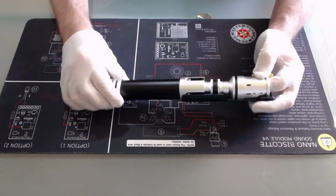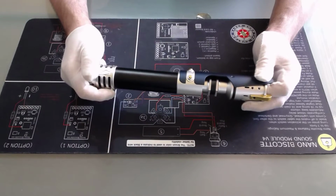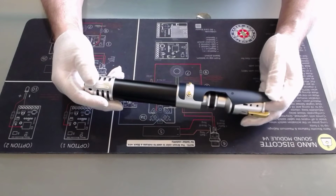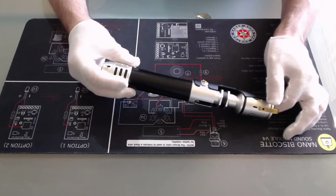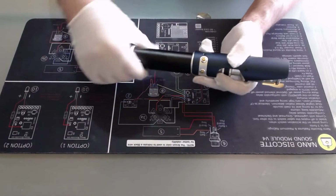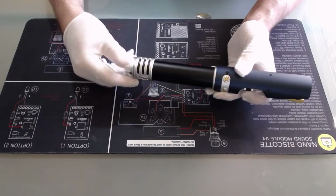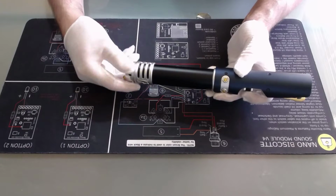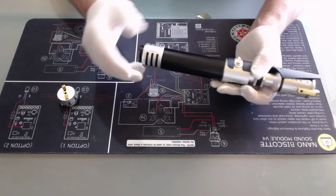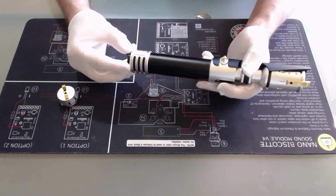So there's been a few changes to this one since the first model we saw, which is probably why we waited a while to do the overview video. This is now shipping, at the time of writing, with the manufacturer's removable chassis system. If you want to charge this Saber, whereas with the other Sabers in our range you'd probably unscrew the entire body, the black handle and everything, here you're pretty much just unscrewing the pommel. You don't want to unscrew the main body with the 2-part chassis system in there, just in case it stresses the connectors. And what you see at the bottom there is just a cover for the speaker and the chassis.